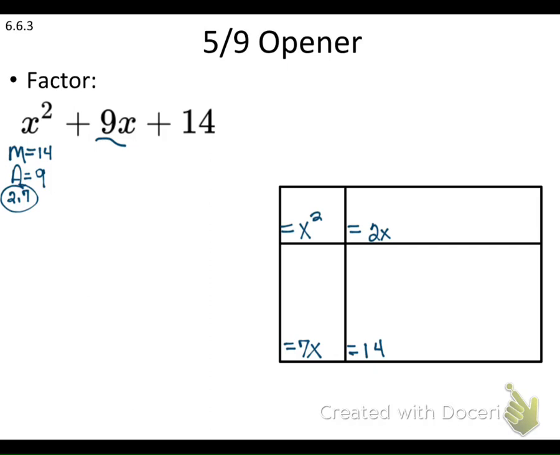From here, I now have all the area, so I have 2 more things I need to find. I need to find the height and the width of my rectangles. What's the first one I'm going to find? The height. How do I find the height of this top row? No, help them out. Factor tree. Yeah, you guys are both right.